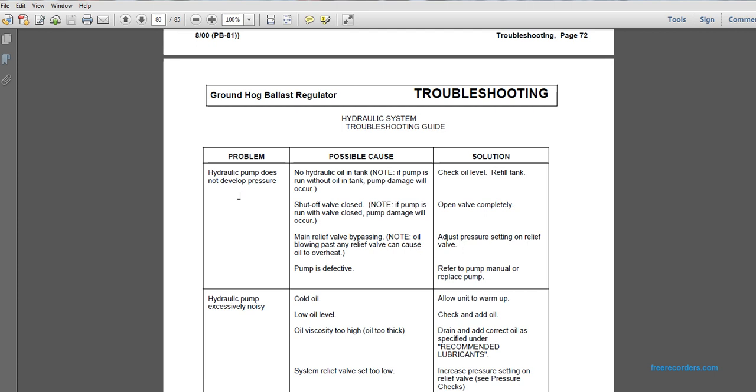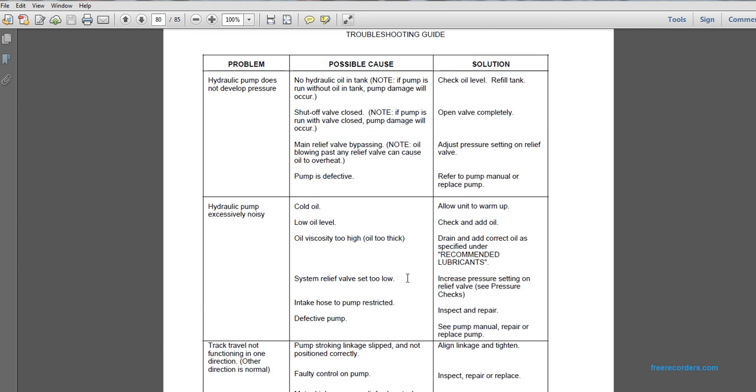Problem: hydraulic pump does not develop pressure. Possible cause: pump is defective. Refer to the pump manual and replace the pump. Problem: hydraulic pump is excessively noisy. Possible cause: cold oil. Solution: allow the unit to warm up. It may also have a low oil level. If it is noisy, check the level of oil.